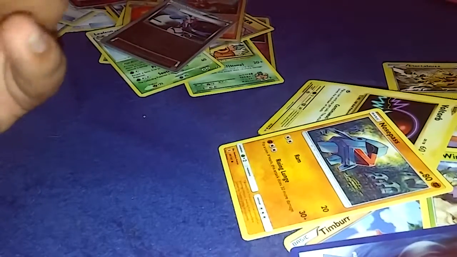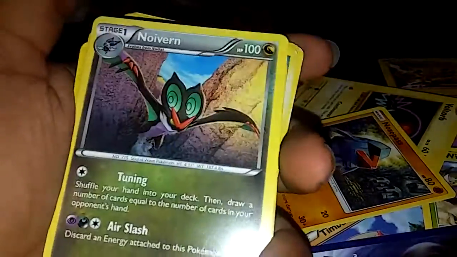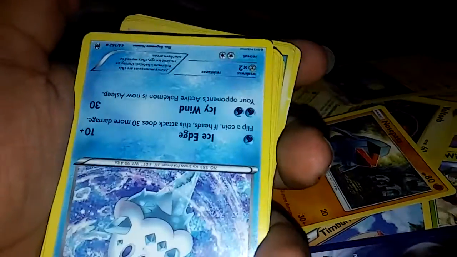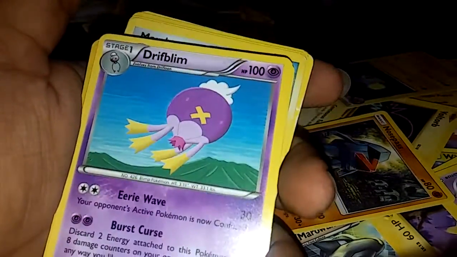Alright, so now we're heading to the final pile of cards, I think. Matang. Porygon. Whimsicott. Some more cards. Diggersby, Noivern. Lantern, Vanillite. Vanillish. Ooh, Marowak. I like Marowak. You guys like Marowak? Wobbuffet.